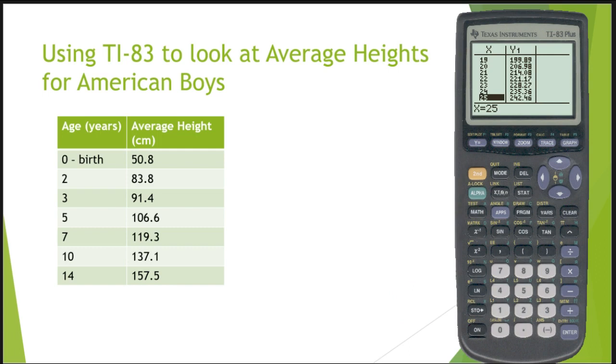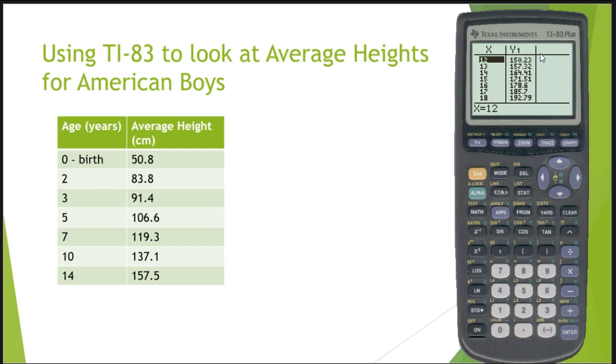What you need to make sure is that when you use the regression line, you're only using it within the minimum value for X and the maximum value for X. Let me go back to the graph. So the minimum value of X and the maximum value of X. So we could predict the expected height of a 12-year-old because that's within our data. So we could go back to the table and we could expect that this estimation for a 12-year-old, about 150 centimeters, would be the expected average height.